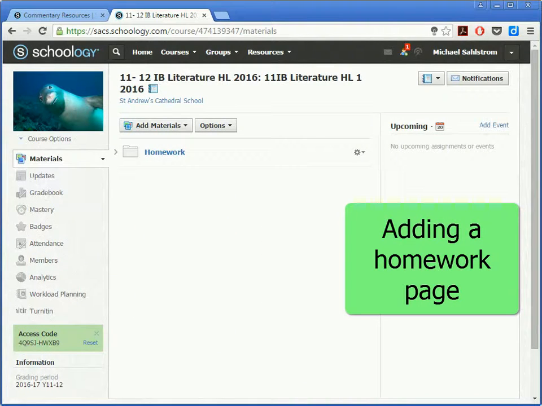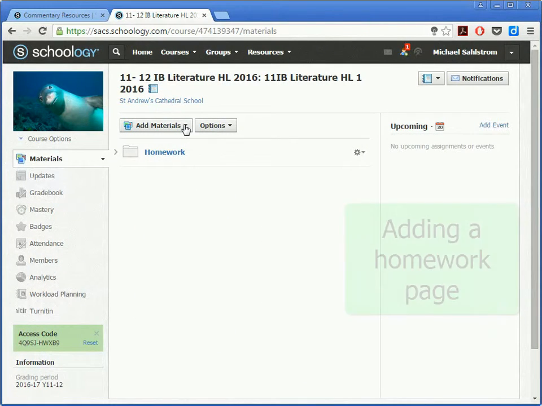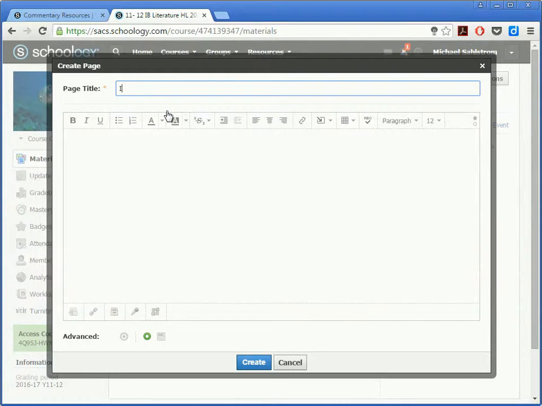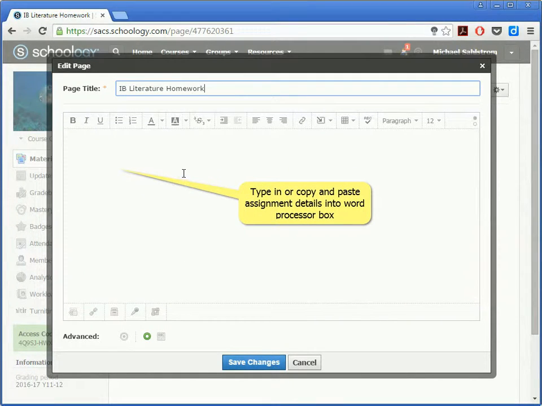Now that I have a homework folder, I'm going to add a homework page. There's two ways of doing this. One way to do it is to simply click on the Add Materials button and click Add Page. Here I'm going to type IB Literature Homework. Let's say I want to enter my first assignment.